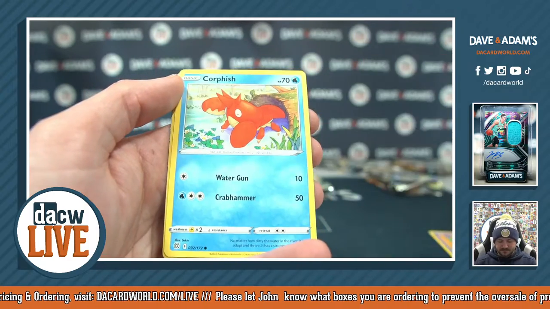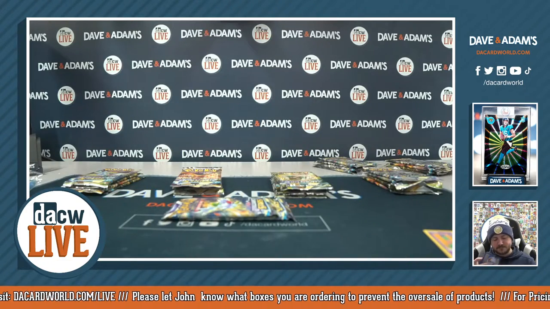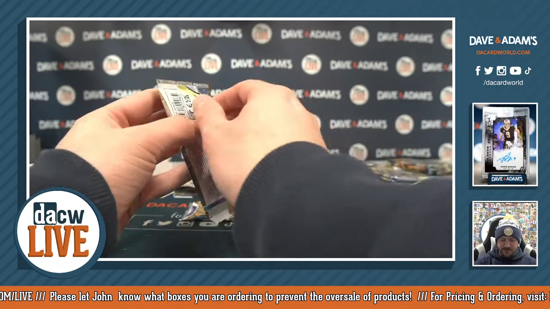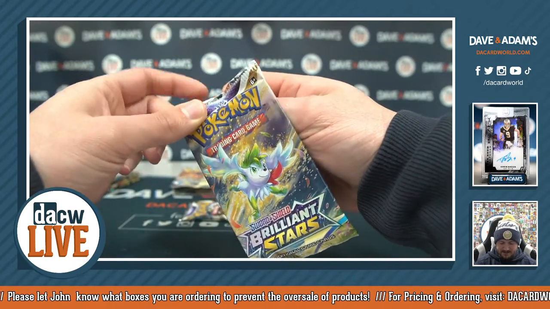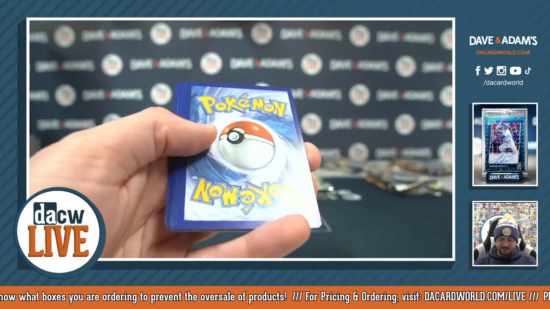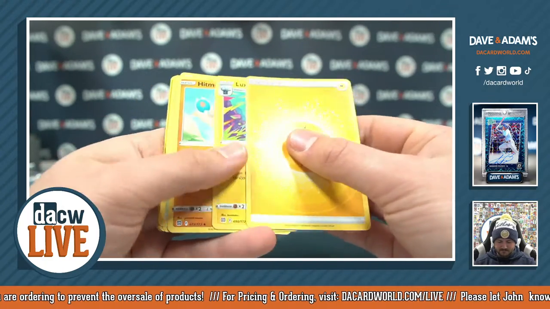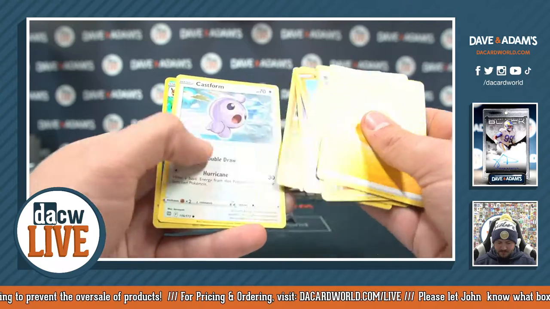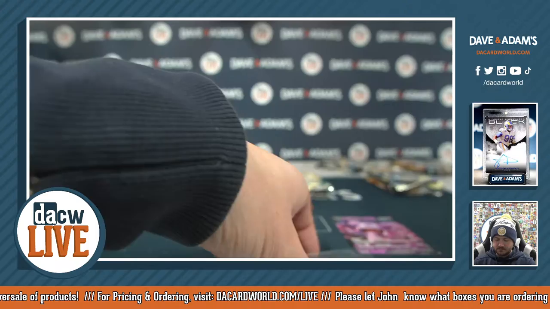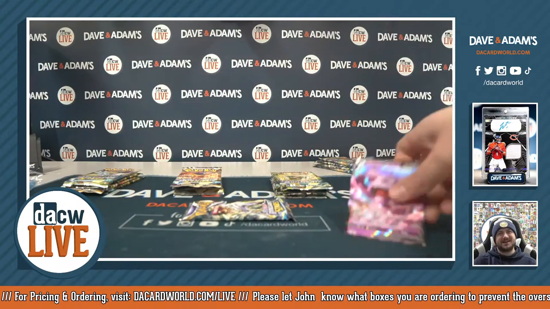What else? And a Honchkrow V full art. Well, like last time, can we go back to back to back? We do. Trainer Gallery, Vaporeon, and a Grunbull. Can we go 4 for 4 this time?